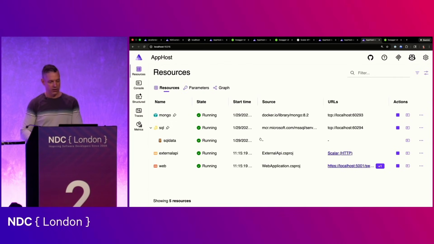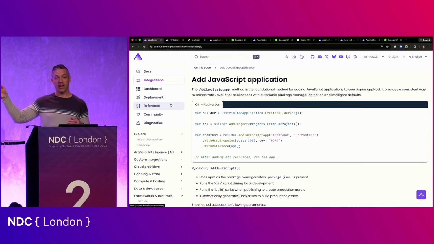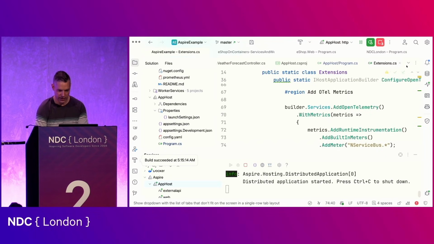Now, the final thing I want to show quickly is, what about my existing applications, my existing systems that may be using Docker Compose or something like that to do its stuff? In terms of how I migrate an existing application into using this, the first thing I do is go find out if there is an existing resource for whatever that is. If there's already a NuGet package for you to use, great. That's not always the case. Sometimes there is not a package there. There's just a Docker image. So I want to show that as my last little demo here.